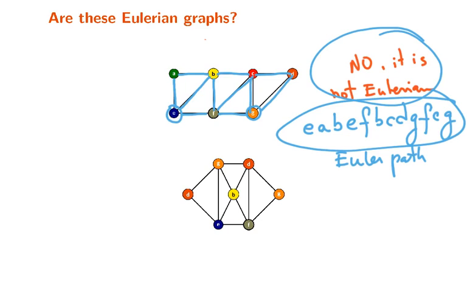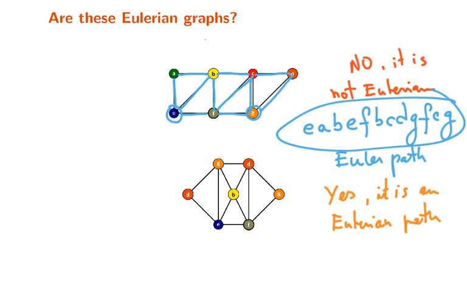In the second graph, let's check all the vertices one by one, and you can see that in this case all of them are even. So because of that, the answer to the question, are these Eulerian graphs, in this case we can say this one, yes, it is. And we can try to find the Euler circuit that we know exists. Let's start in any node, and let's try to find a circuit that actually travels all the edges only once. I'll start, for instance, in D.